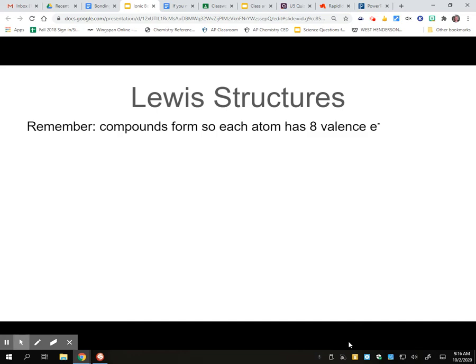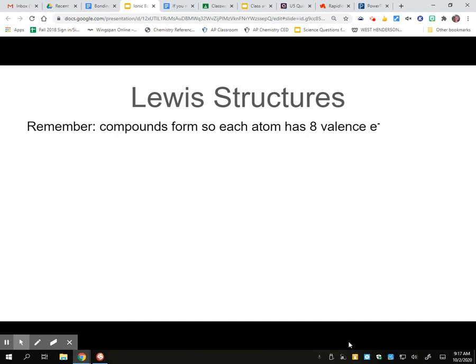And that applies for all of those elements except for the little guys. So hydrogen. Hydrogen's going to be happy with only 2, and we've talked about that before. He can be like helium, which is a noble gas, and it fills up his one and only little energy level. Lithium and beryllium are also little guys, so they will often be happy with only 2 valence electrons.